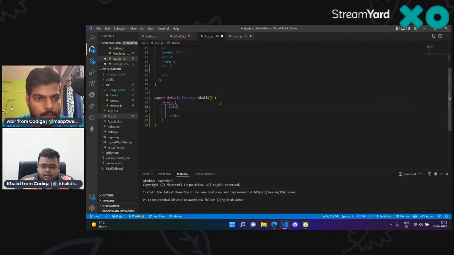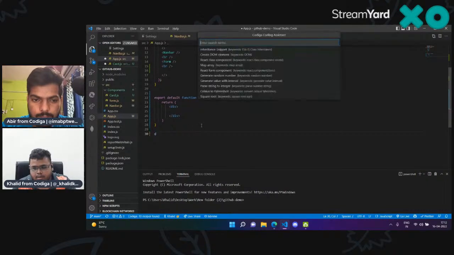Now, there are other ways we can also access the code snippets. We have many shortcuts. You may not be familiar with the shortcuts. So how do we find a list of shortcuts? You press Command Shift C on Mac and Control Alt C on Windows to access a list of shortcuts available on the platform. That is the Codiga cheat sheet. So let me show you how it's done. Here you can see it's Codiga Coding Assistant and it is suggesting me a list of shortcuts.